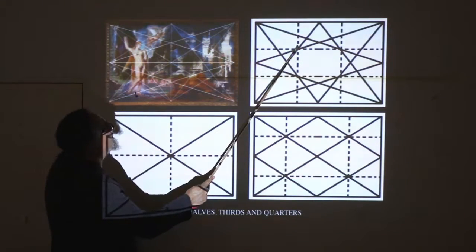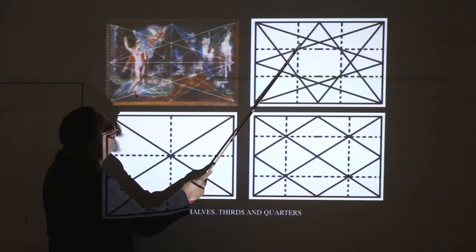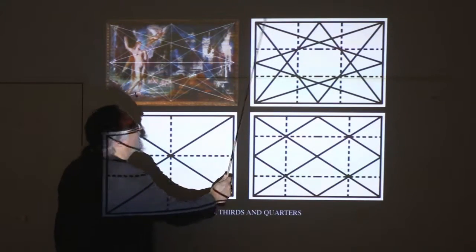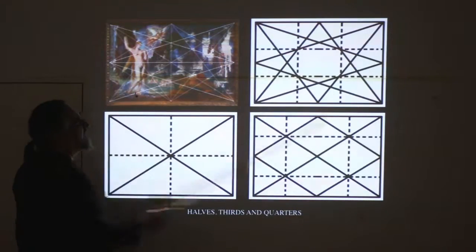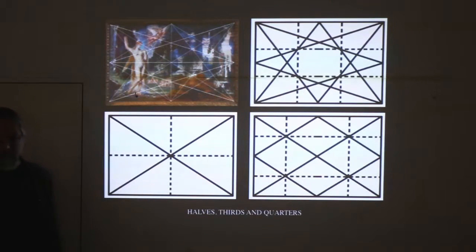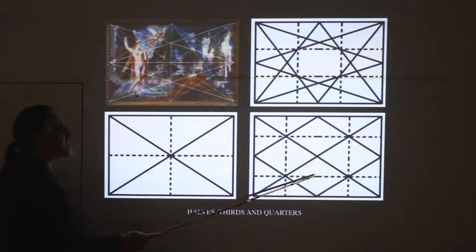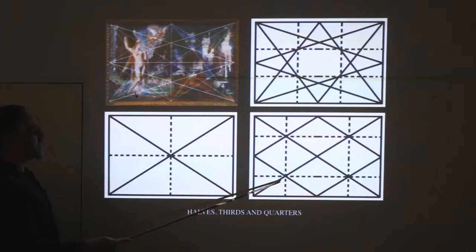And from the point at which they cross, and it's a bit delicate, is it here, is it here? No, it's the one in between them. This will then give you the thirds. And obviously, space is divided into 3s in all directions. So those points are called the thirds, and they are harmonious points in your painting. Last one then is the quarters. And we've already drawn our X from here. Now we're going to put in a rhombus or diamond here, and where they cross, that gives us the quarters. And you would imagine that there is another line in the center here, but the important points are 1, 2, 3, 4 as your quarters.